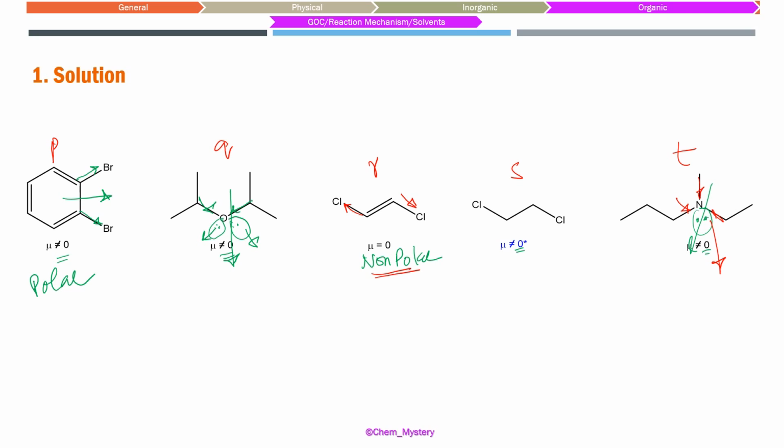This option S was a little bit tricky, because sometimes students find this written like this: one hydrogen here, a hydrogen goes below the plane, a hydrogen comes above the plane, and then it appears that all these dipole moments are going to cancel out. That's actually not the case. If you see here, what we have done is highlighted this with the star mark. This compound has the possibility of conformational isomers existing.